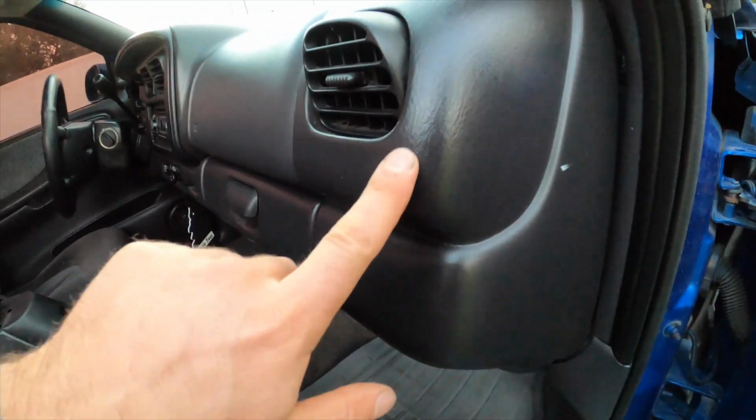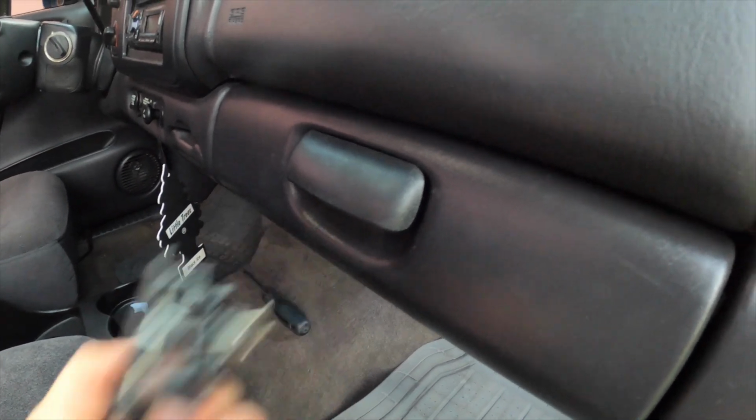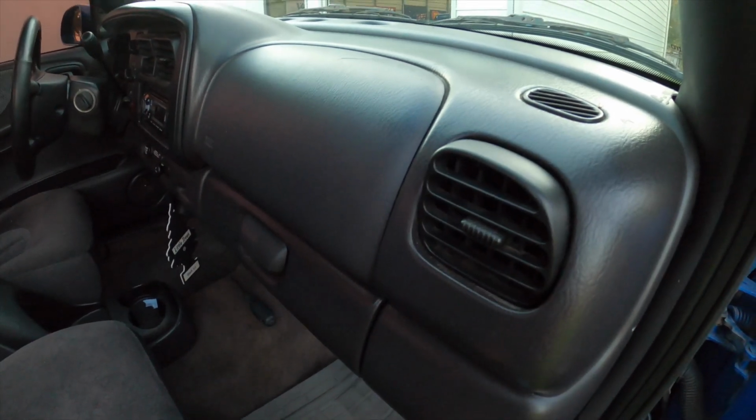So this dash is kind of a charcoal color. It appears this one is a little bit more of a black color, but honestly, the difference is so small that I don't think anybody would ever really notice. And I mean, these are black anyways, so who's counting, right?